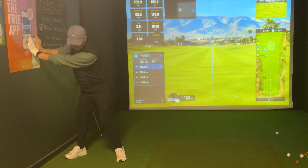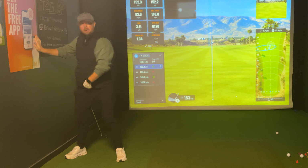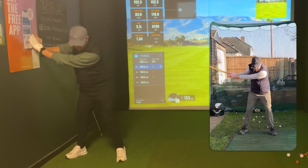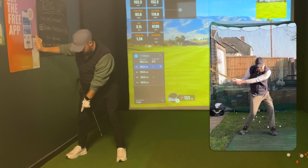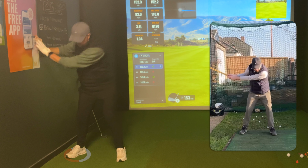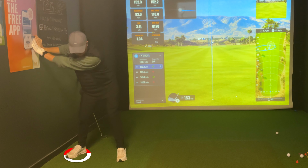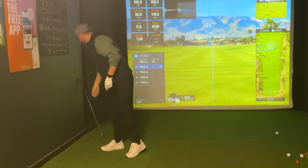There we go. So what we want to do, okay, now get the pressure feeling like it's going left. Feel like your belt buckle is getting on top of that left leg. Really the left heel to be more specific, and just swivel it. So you can see there, look at my right foot. It's not pushing up, it's staying passive. The pressure is getting into that left side and I'm swiveling. You really feel that, keeping my palms on the wall. Brilliant. If we do a bunch of that, that'd be great.